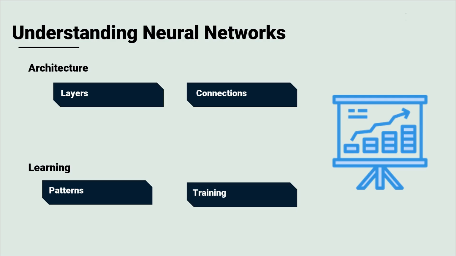When data is fed into the network, it flows through these layers, allowing the network to learn complex patterns, much like how our brain processes information. An ANN adjusts the weights of its connections based on the input it receives. This adjustment is guided by a process known as backpropagation, which fine-tunes the network's performance over time.